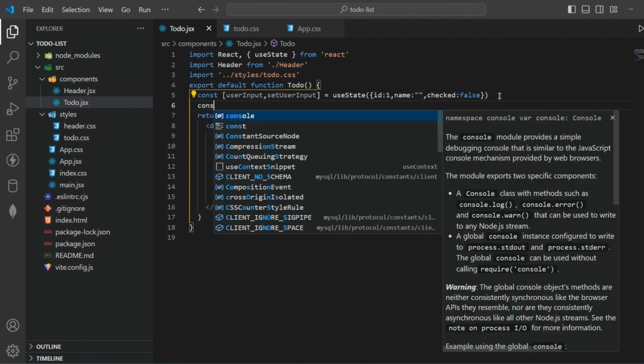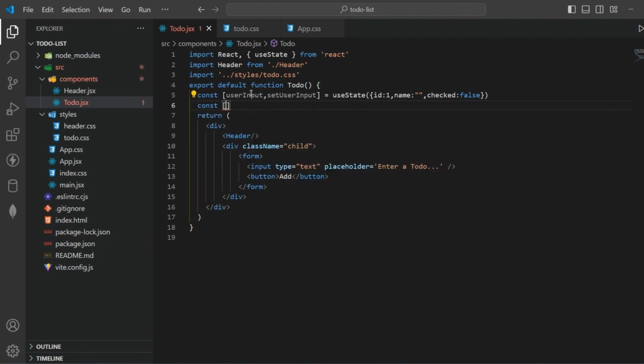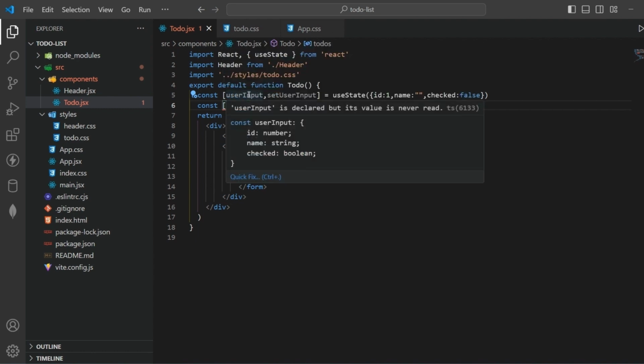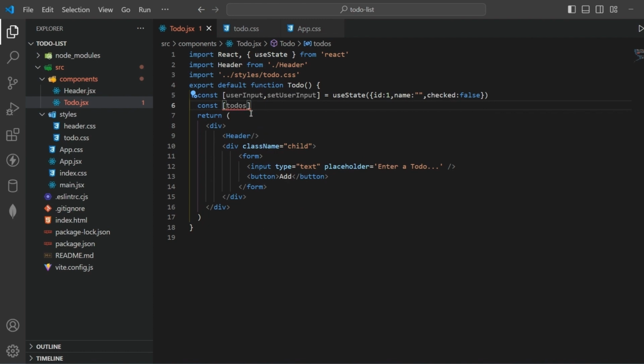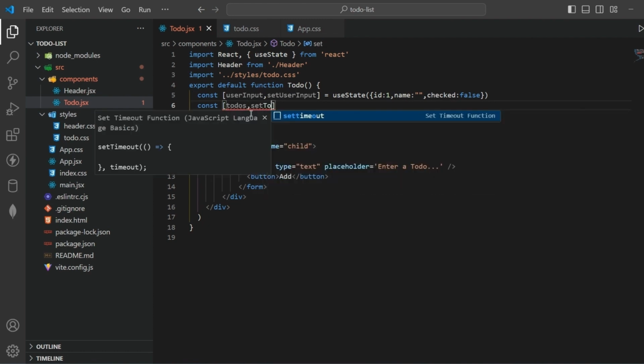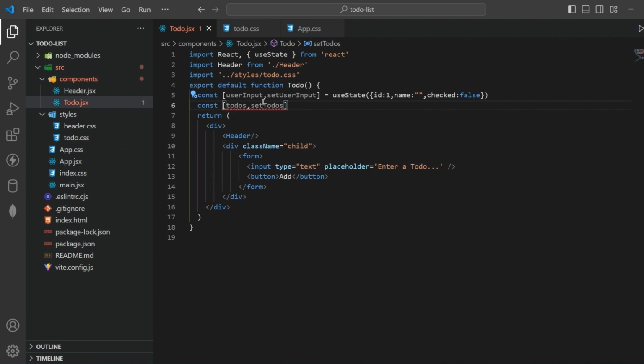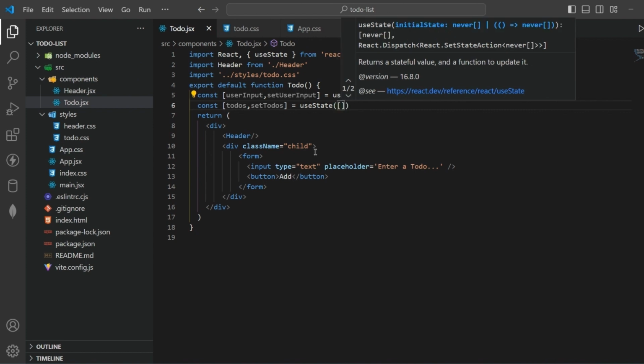So let's add another state variable which is used to store the values of this userInput variable. So like todos. This todos variable is responsible for storing all the userInput variable values, and then setTodos function to update the values of this todos variable, and this will be an array. useState and then array.